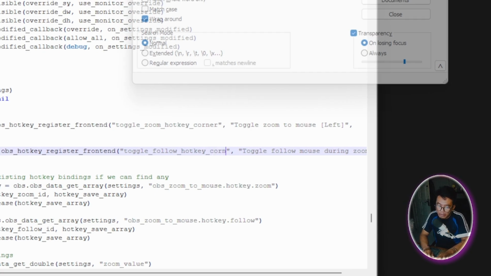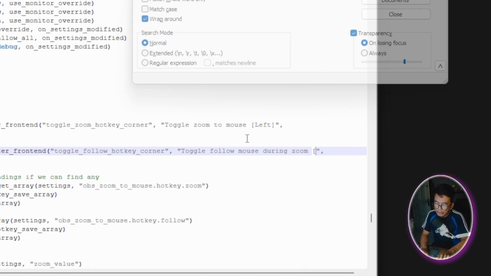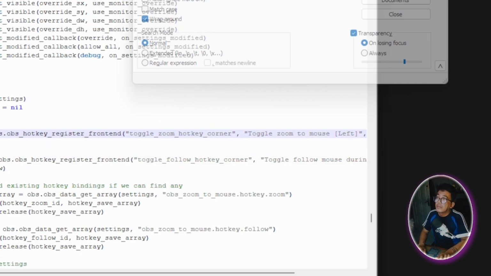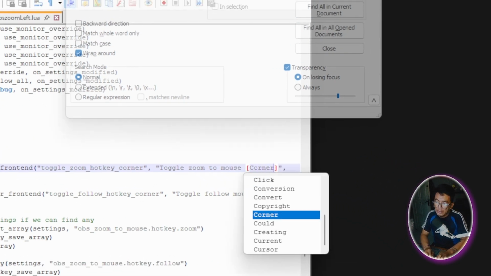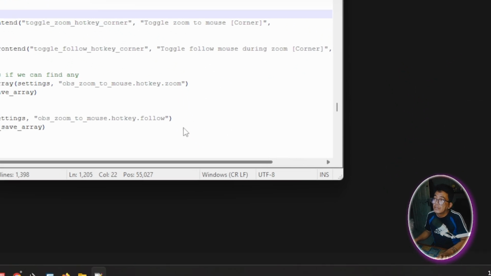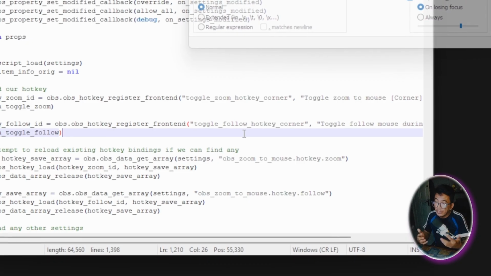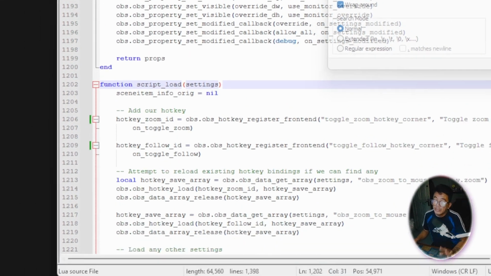Just do the same. Name it the same, just add another suffix for it, and then same. So what this means is, let me change it again. So we have a different assignment, right? And that's it. That's all you have to do for this, and then you just save it. What it does is actually like this.